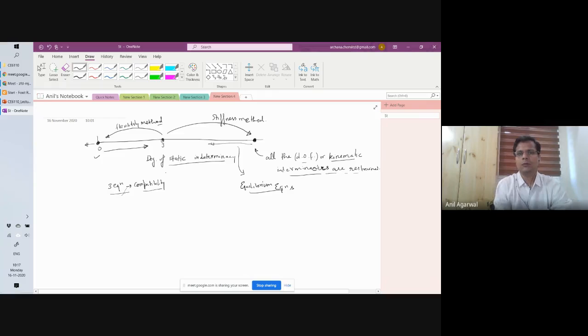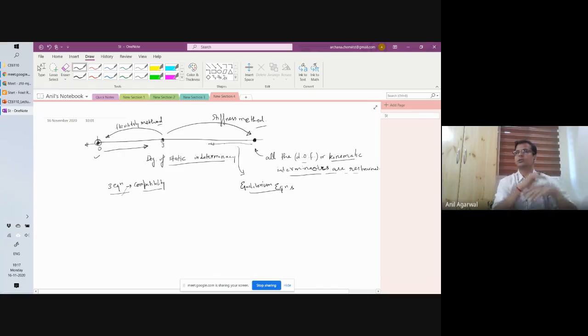Now from here it is obvious, if we were already at the determinate level, then the flexibility method won't work because you're already at the determinate system. But the stiffness method will still work. You need to jump to the maximum level of fixity that you can provide to the structure, and then release all of them one by one, so that you come back here to the determinate system. So if we were starting from a determinate system, you can still use the stiffness method.